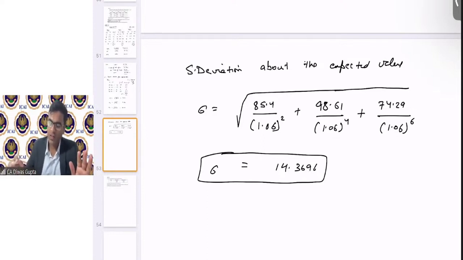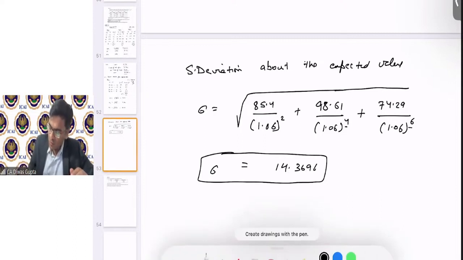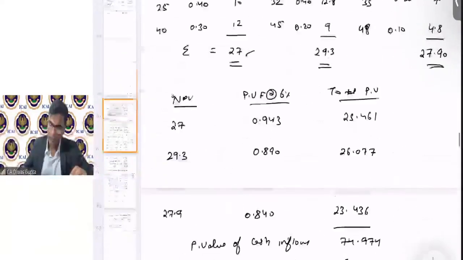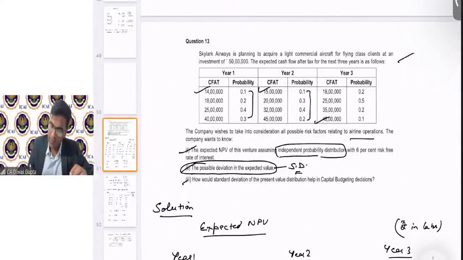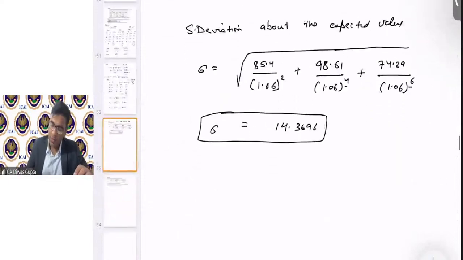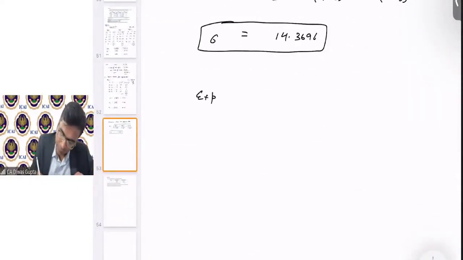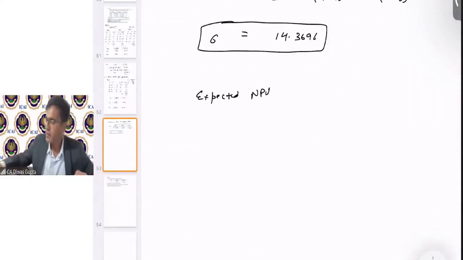So in this formula, what we have just done is we have taken the individual years' standard deviation and taken a present value factor also. And the reason why we have taken the square, with 4 raised to the power 4 and raised to the power 6, is because the probabilities are independent over the period of the project. Because of this line, there is an independent probability distribution. Okay, students? Yes, Mansha, this standard deviation is for all the 3 years. Now to put it simply, what was your expected NPV? Expected NPV was, it was how much? Expected NPV?